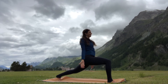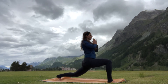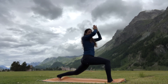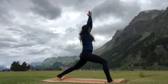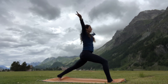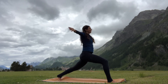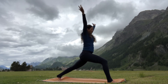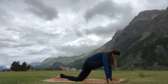Exhale, lower the arms down; inhale, flip the palms and lift the arms up, fingertips to touch; exhale, hands to the heart. Lower your back knee to hover. Inhale, stretch the arms up; exhale, pull energy into your heart center, bend the back knee to hover above the mat. Inhale, extend the arms out and up; exhale, hands to heart, knee goes down to hover. Inhale, lift up; exhale, pull energy from the heavens into the heart center. Inhale, pull energy up from the earth to the sky; exhale, pull energy from the sky into the heart. Inhale, arms forward, releasing them to the mat, lowering your back knee down.